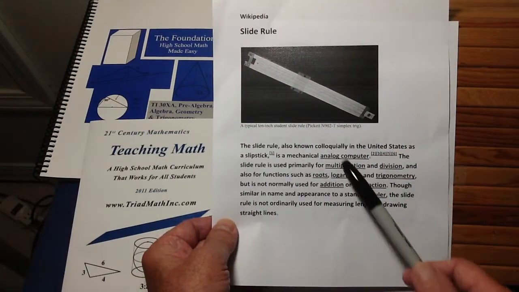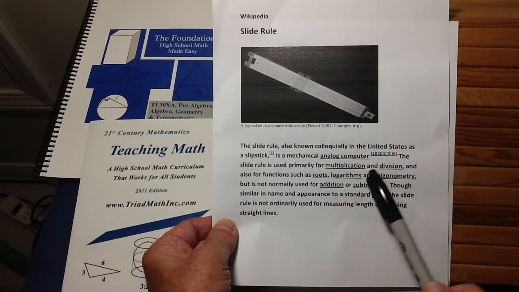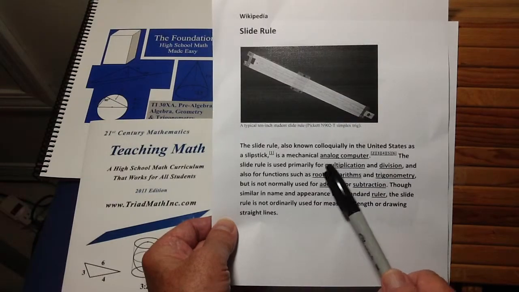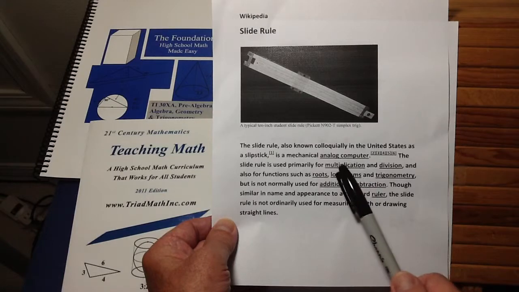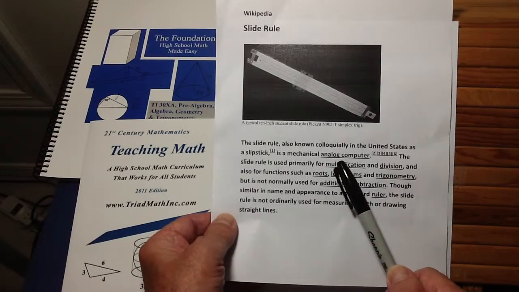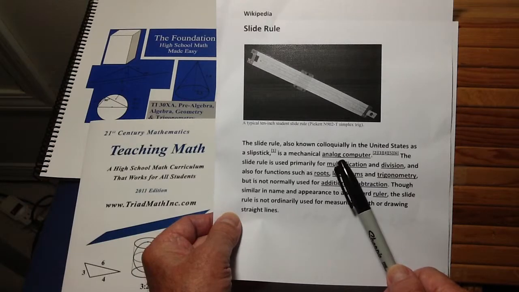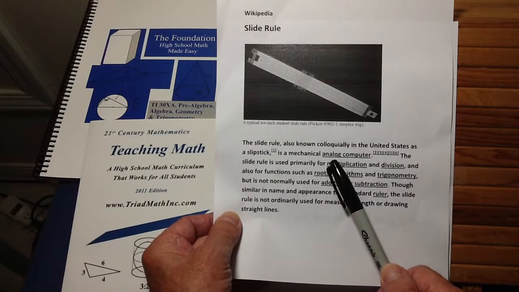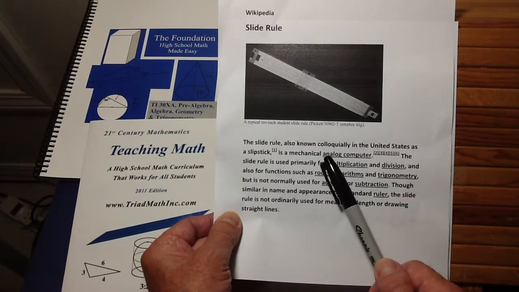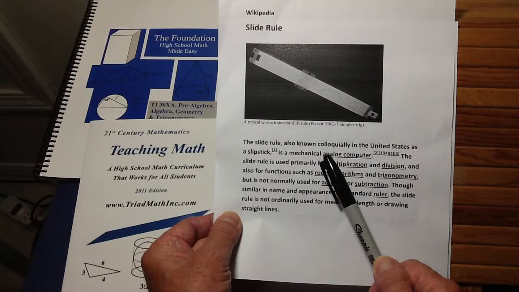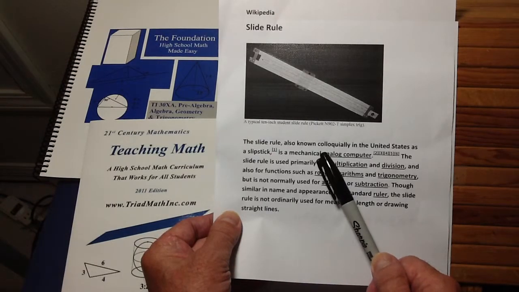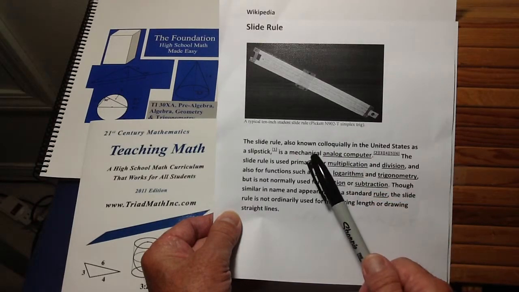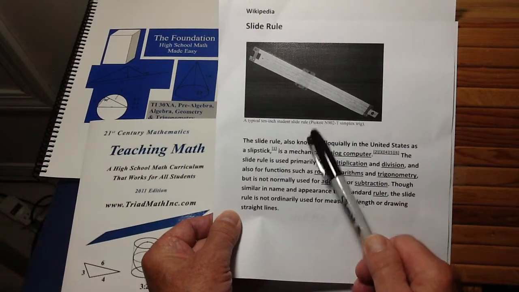It involves logarithms. It's really based on logarithms, and of course circular slide rules would do trigonometry. What it lets you do, essentially, was to do multiplication and division much more efficiently than you could do it with pencil and paper. Back in high schools in those years, they were still teaching all of the manual techniques for doing multiplication and division and any other kind of arithmetic calculation. Quite frankly, the manual techniques were difficult to master. Taking a square root, for example, was quite arduous. Taking a cube root was almost impossible. There were all sorts of things that were very difficult to do manually, and the slide rule was a tool that let you do it more effectively.